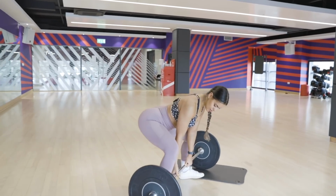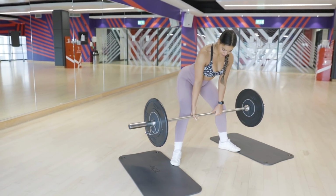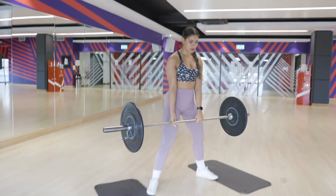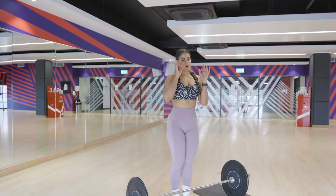And then you bend at your knees. Down, down, down, down. And then you bend your knees. Lower your hips. Nice and easy. So, now, there are so many other variations that I recommend.